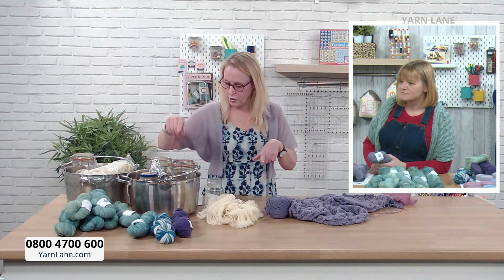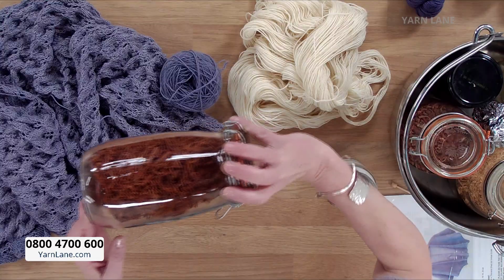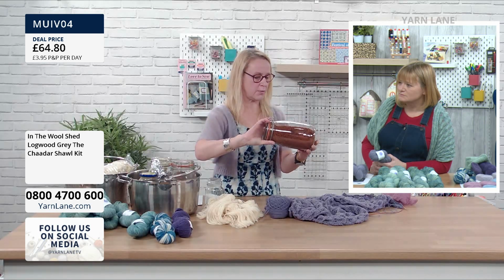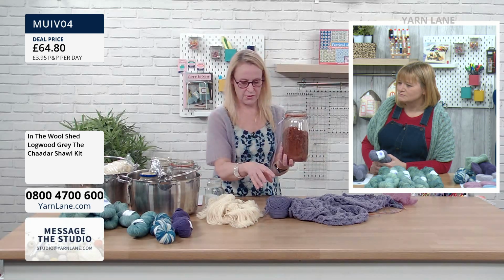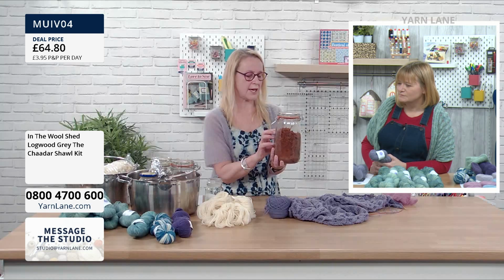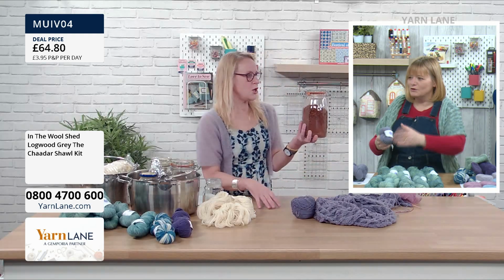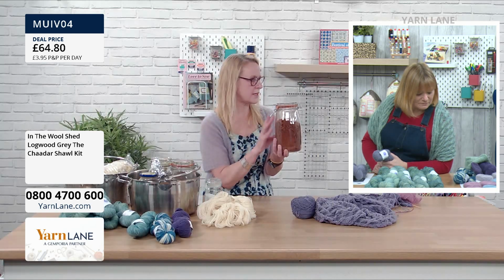So for the dyes, let's start with logwood. Here's my logwood. Logwood is literally a wood that comes from the tropics, and it's a very hardy wood. I don't dye with the dye stuff in with the fibres because it ends up getting all stuck, and that would be a nightmare. So I soak it, boil it up, and then take off the liquid. The Logwood Shawl is the one on your desk, and the Logwood Bolero is the one you're wearing. The variety of colours I can get from that is huge. I can get blacks, navies, all sorts of colours.